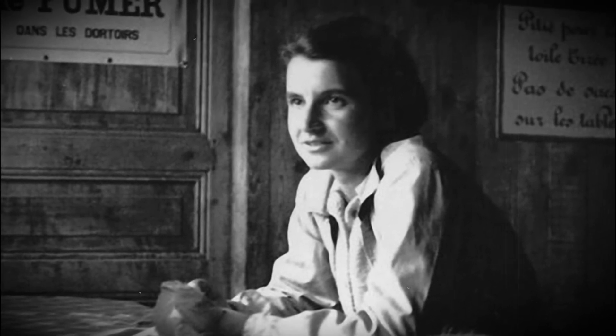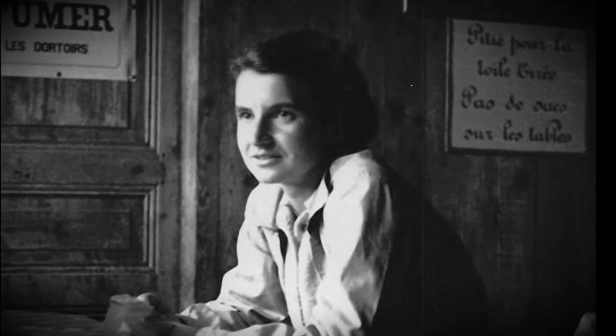Rosalind's work showed some important facts about DNA and convinced her that the structure of DNA was a double helix. This was different from what other scientists thought. Two other scientists were trying to find out the structure of DNA at the same time as Rosalind and Maurice. They were called James Watson and Francis Crick, and some of Rosalind's work helped them when they were trying to build a model of what DNA looks like.